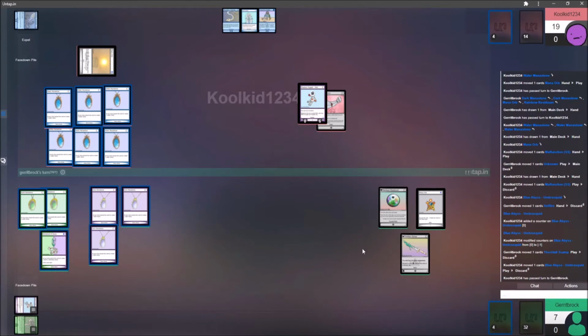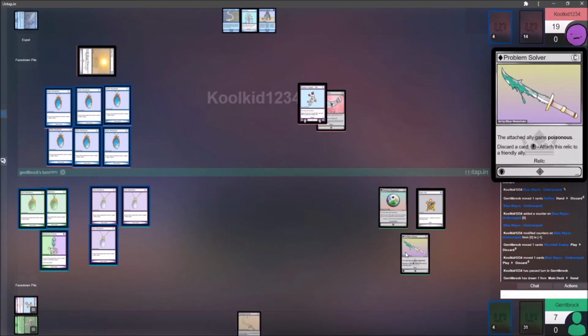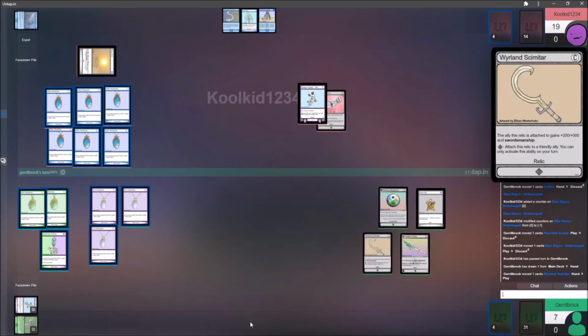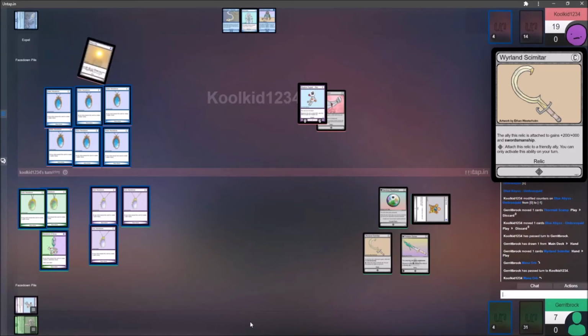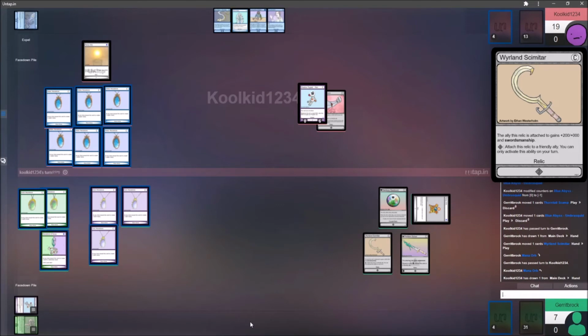Problem Solver is kind of deceiving. Costs 4 and you have to discard a card. There's the Whirling Scimitar. I'm going to play it with the Mana Orb, and that's it from him. No cards in hand, nothing in the field, but Kool Kid not able to capitalize at the moment.